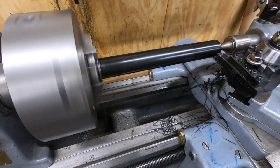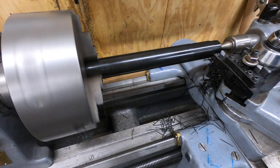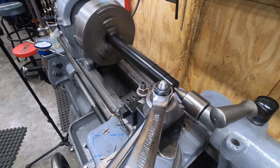This is my first time machining Delrin on a lathe, and I'm really impressed with how easy it machines. The finish quality is really nice. It's leaving behind something that I wasn't expecting.